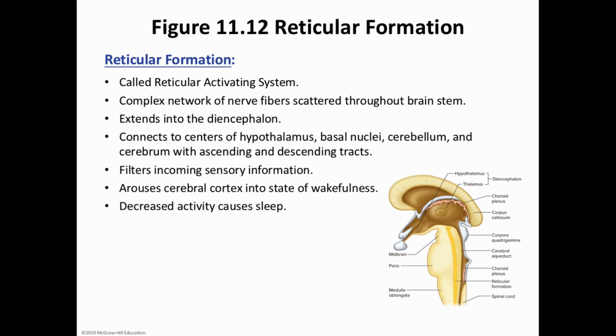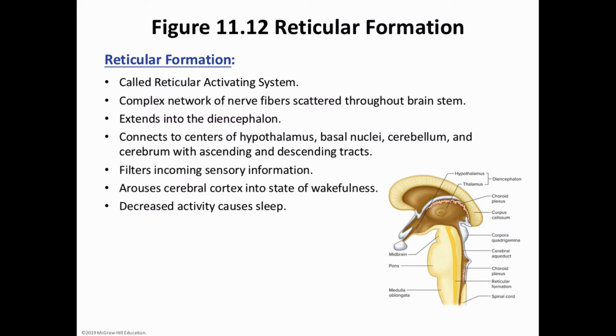We're back here in chapter 11, and let's get right back to it. We left off at the reticular activating system. What I'll say about this RAS is that when sensory impulses reach the reticular formation, it responds by activating your cerebral cortex into a state of wakefulness. I say this because without this arousal, our cerebral cortex would remain unaware of stimulation and cannot interpret sensory information or carry on thought process.